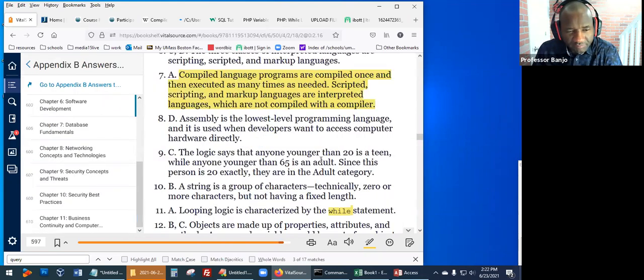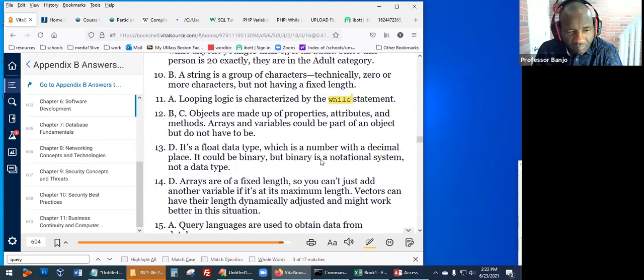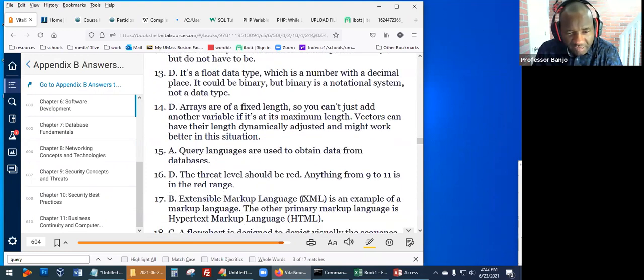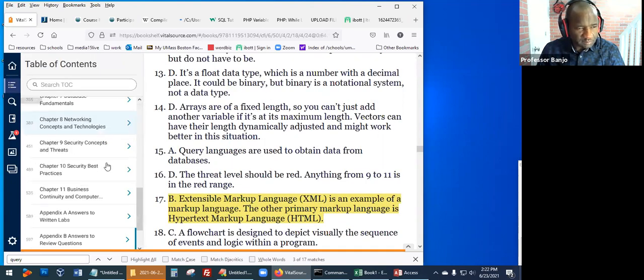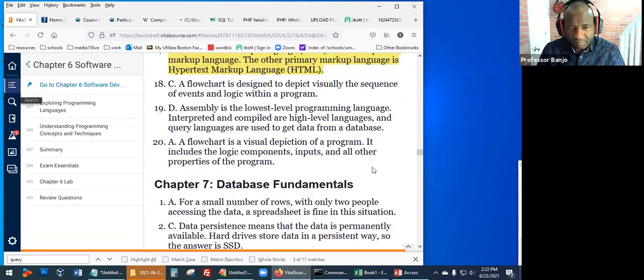So you see that, Anjuman? It says it's XML. XML is an example of a markup language. The other markup language is HTML. So XML looks like HTML, but it's not exactly HTML, but it's also a markup language. Okay? So that's what that is. XML. Okay, next question.